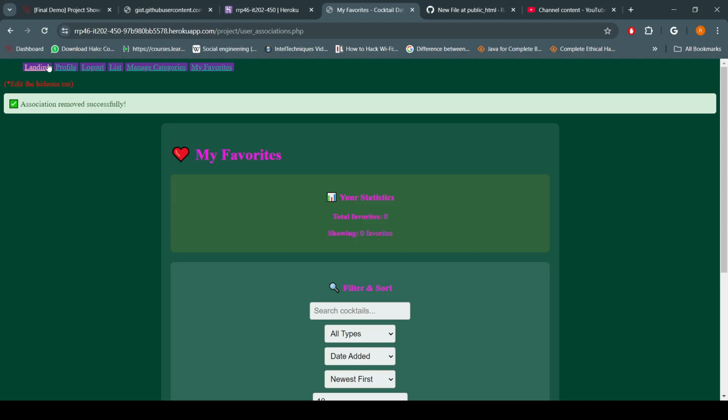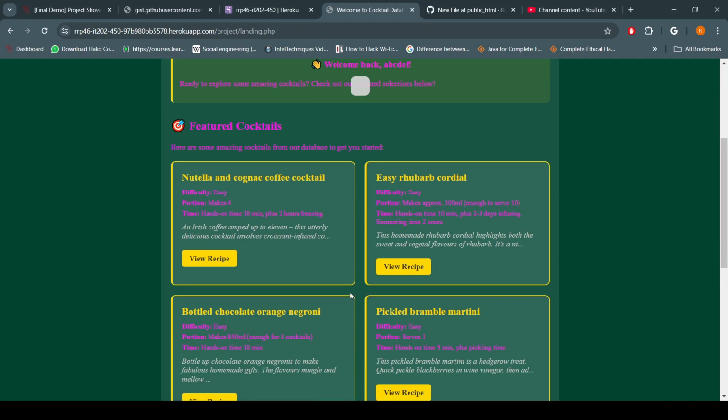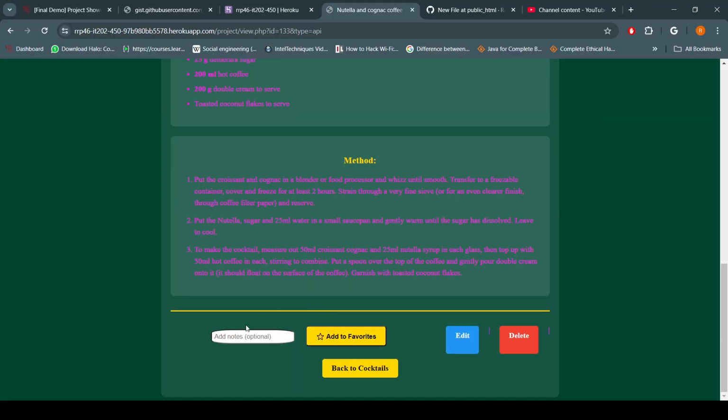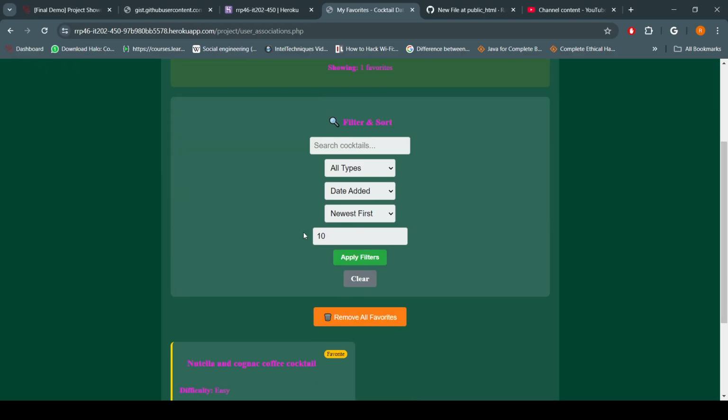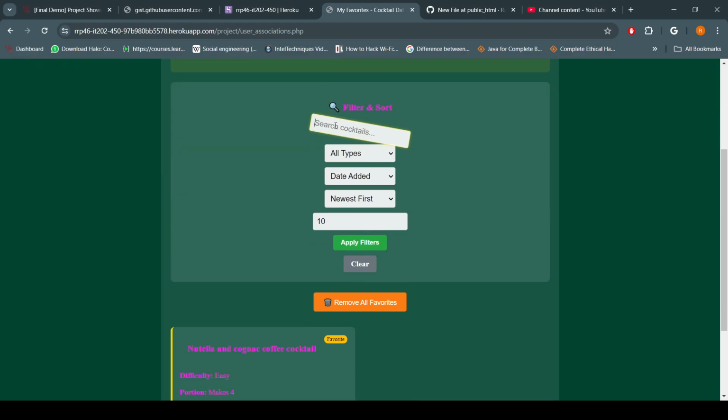Let's say I add it again to the favorites and go to my favorites and search for the cocktail. Let's say Nutella, with favorite type, cocktail name, and newest, and I also have this filtration process, like 10 to 100 max.